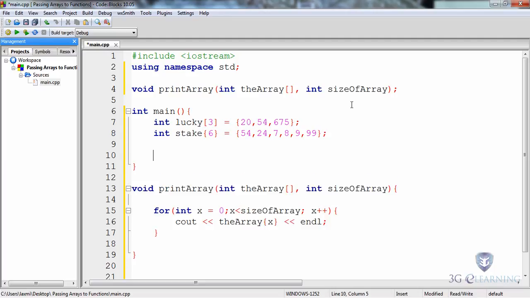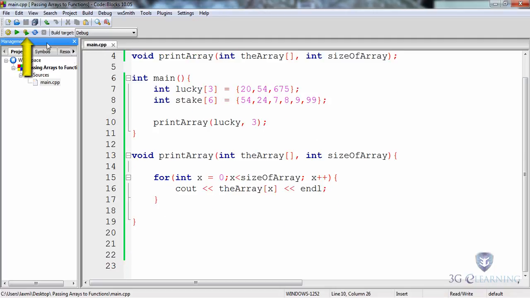When using this function, just type in the name of the function, printArray, then the 2 bits of information it needs. But there are a few tricky things you need to be careful of. You may think that in the first parameter you type in lucky, or lucky with square brackets, or lucky square brackets 3, but actually you just type the name of that array. Basically, you've already created an array, so when you pass it in, you just type in the name of the array. You don't need to tell it that you're passing an array because it will already be aware of it. That's the reason that when you pass it into a function, there's no need to use square brackets. The other bit of information it needs is the size of the array. So we pass in 3 through here, then we build and run the program.